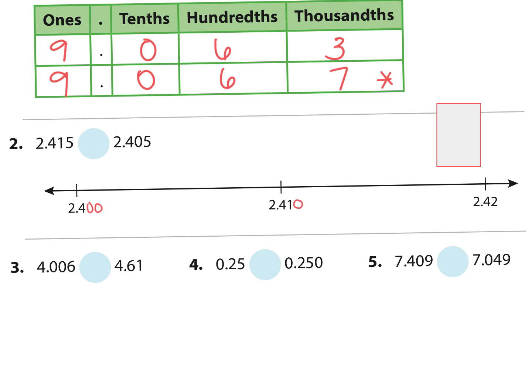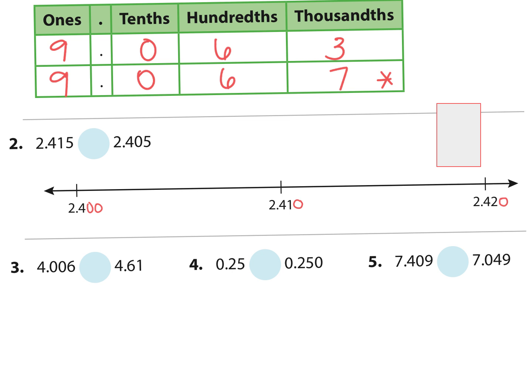I'm going to add a zero here to give me a third digit. How is this number read? How do I read this number? 2 and 41,000. Close. Not 41. 410. Good. 2 and 410 thousandths. And then how is this number read over here if I add a 0? 2 and 42,000. Try again. 2 and 420 thousandths. Okay.